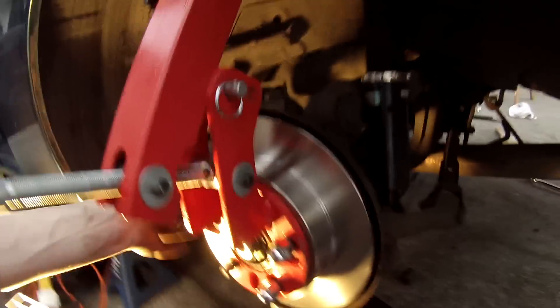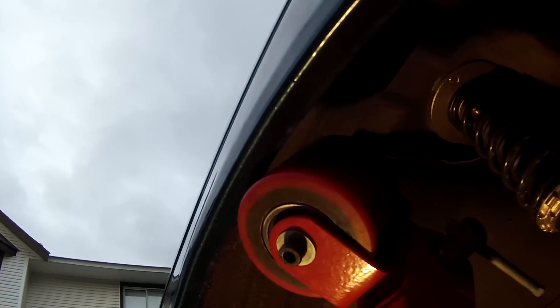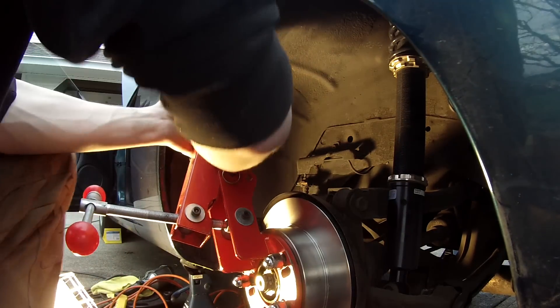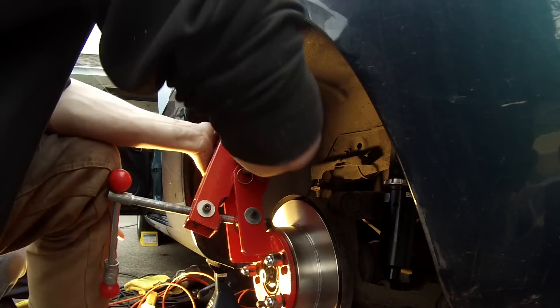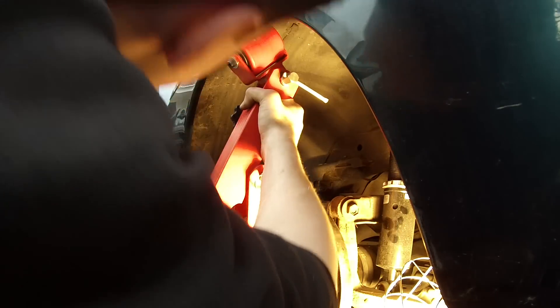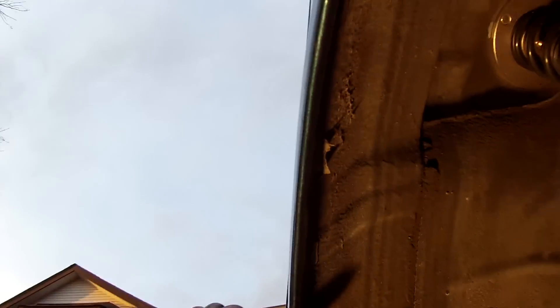I got the coilover off so this can move now. I've got the jack under there though so it's sturdy. This is what it looks like before — I'm going to clean it and then roll the fenders. It's starting to rain so I'm going to take the camera in, but I'm getting there. Pretty much rolled all the way here, got a little more to go. I'll show you — there's a lot of clearance there so fitment is going to be on point.